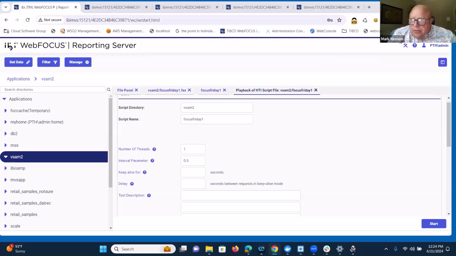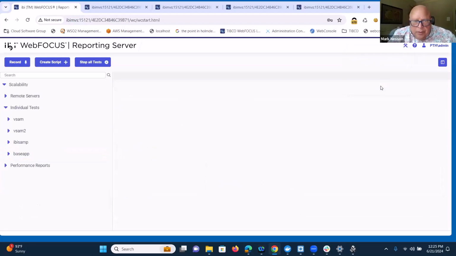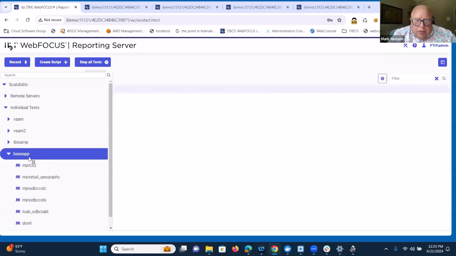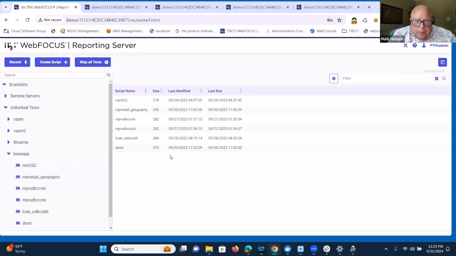Let me just get my little things out of the way. There's a scalability tab on the reporting server. And we're going to go look at that and see what we have here. Where did I put that query?